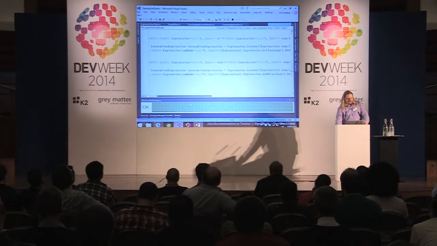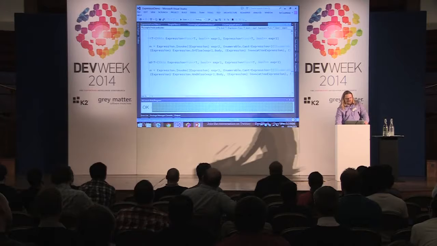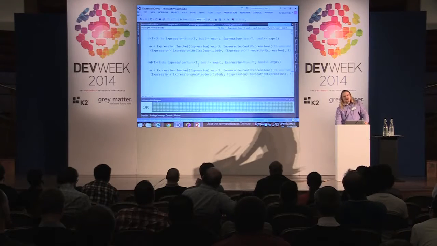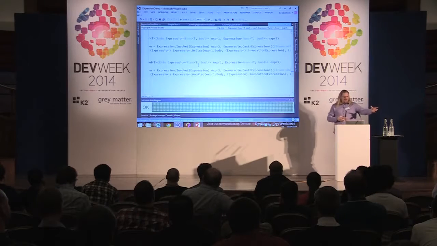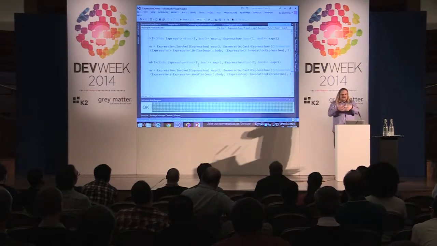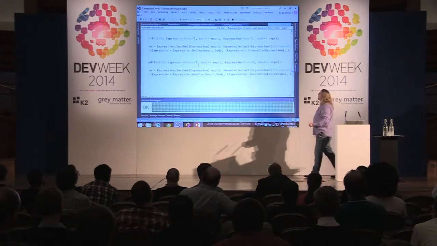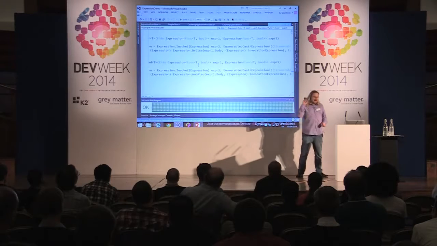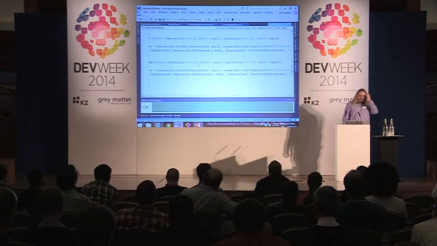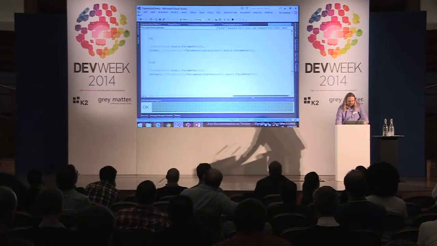So it's building an invocation expression. It's basically invoking an expression on one side, invoking an expression on the other side, and then taking the result and wrapping it in an AND also. It is pretty horrible. Writing this by hand, it's so error prone. So yes, LinqKit is well worth it.